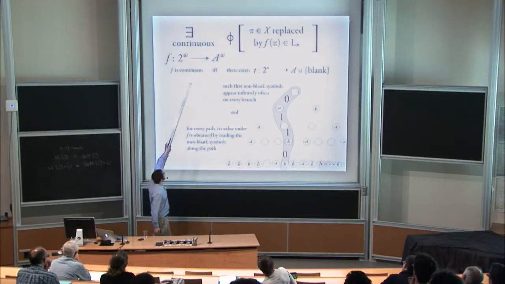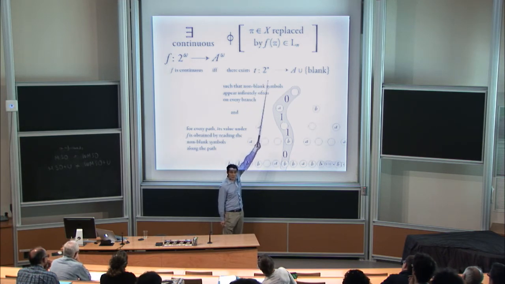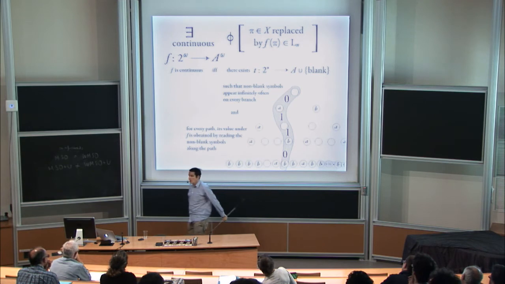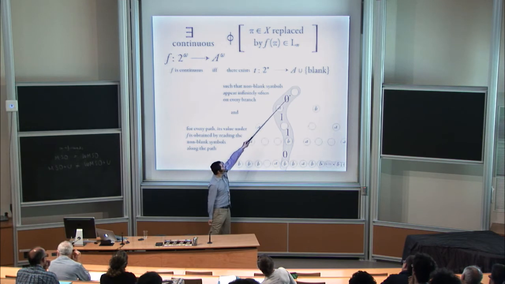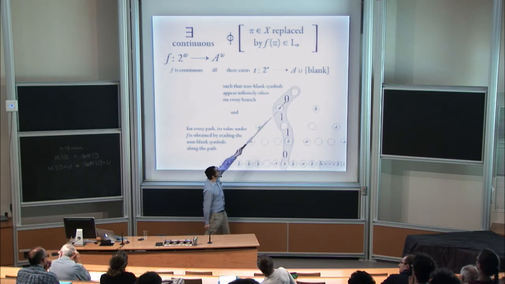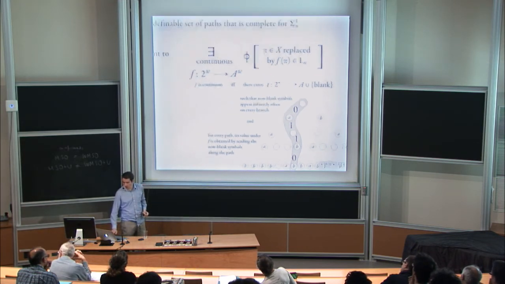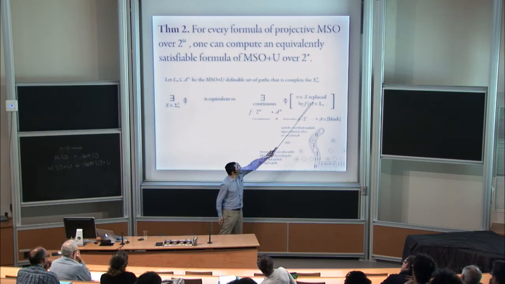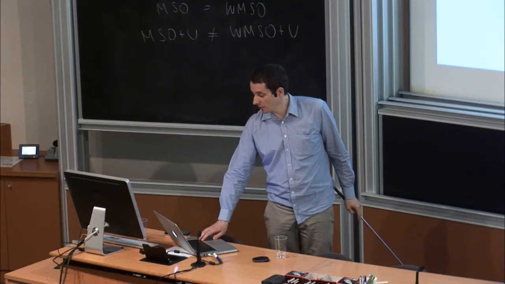So instead of quantifying over a continuous function, I can quantify over this. And this is something I can do, because this is just a labeled tree. So essentially, I just quantify over one subset per letter of A, and I can do that. So I'm allowed to quantify over continuous functions. And then, once I have that, in order to test if this path belongs to the limit, I just read the whole word labeling here, and I run the MSO+U formula here for this language Ln. So that's how you use the continuous function. And that's the end of this result.